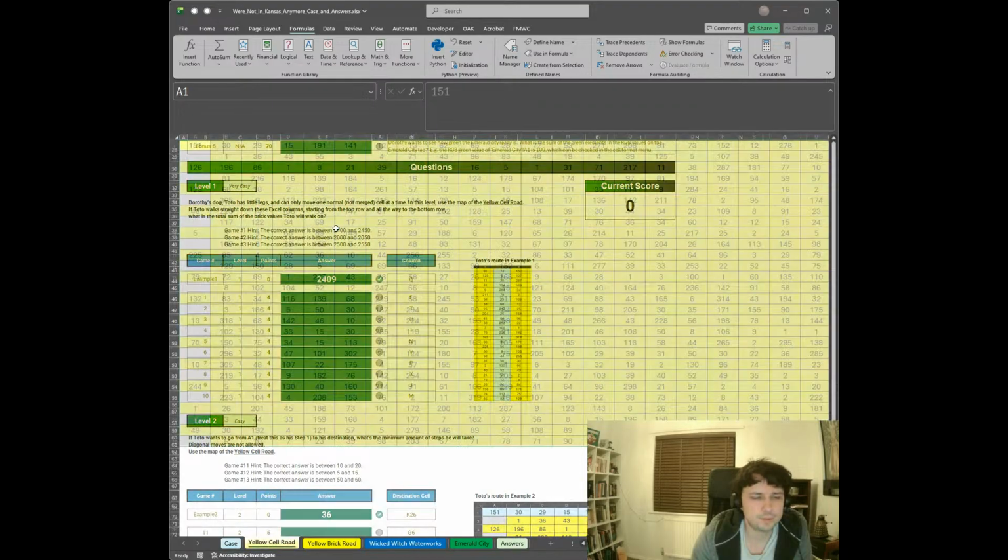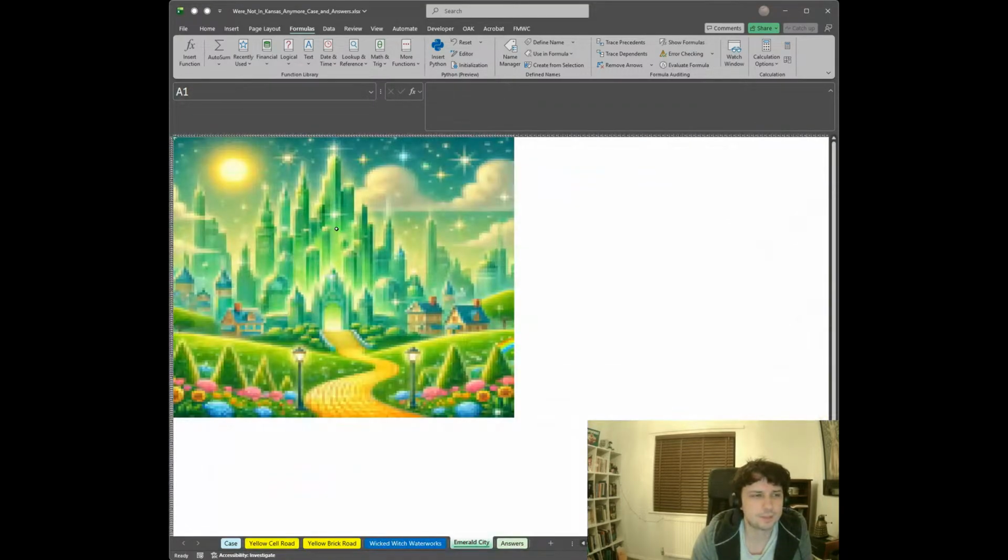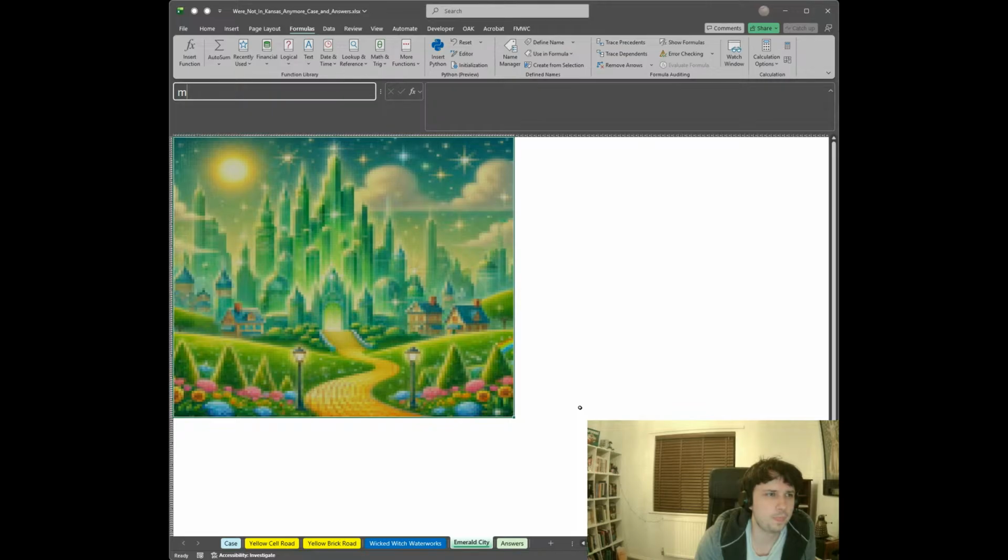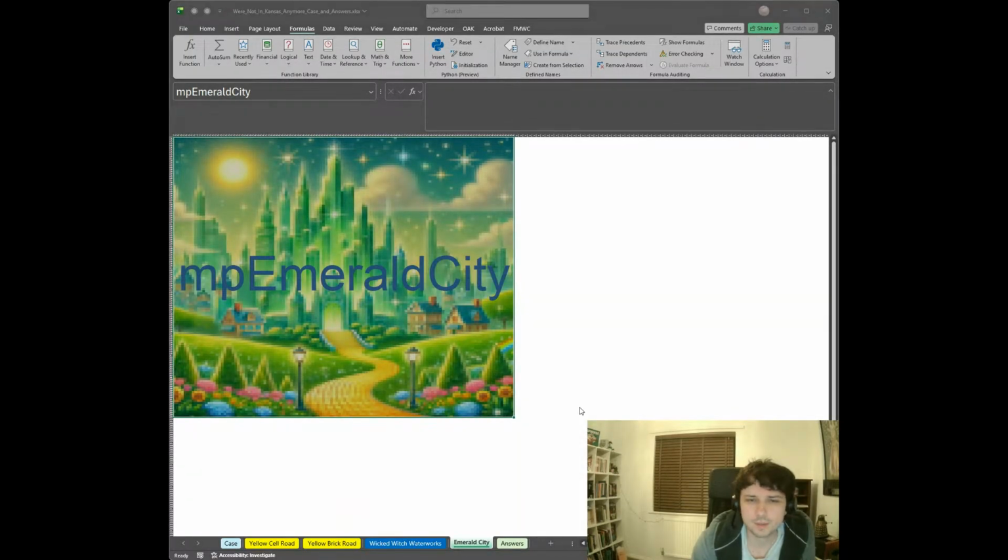Anything else we want? I think so. Possibly this. Yeah, let's do this one as well. Map Emerald City. So yeah, we've got the three different maps there.